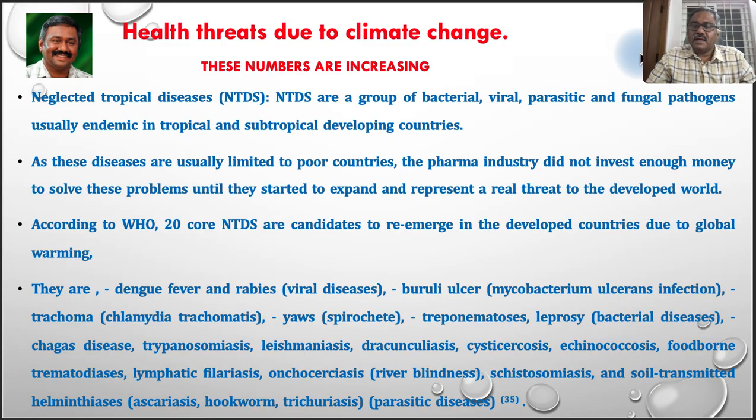They are Buruli ulcer, that is Mycobacterium ulcerans infection, trachoma caused by Chlamydia trachomatis, yaws caused by spirochete, trypanosomiasis and leprosy as the bacterial diseases. Chagas disease, trypanosomiasis, leishmaniasis, dracunculiasis, cysticercosis, echinococcosis, foodborne trematodiasis, lymphatic filariasis, onchocerciasis, that is the river blindness, schistosomiasis, and soil transmitted helminthiasis, that is ascariasis, hookworm infection, trichuriasis. They are all parasitic diseases.